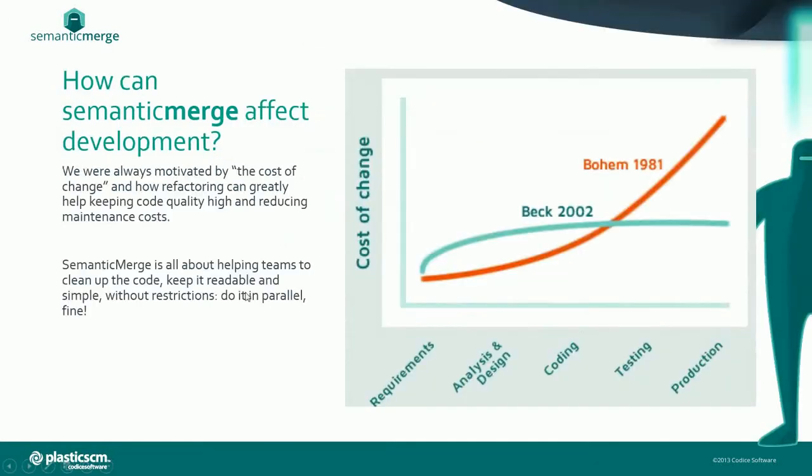Okay, well, as I was saying, we ship a different tool with Plastic SCM, but as you know, SemanticMerge is ready to work with any version control system out there. You can use it with Git, you can use it with TFS, you can use it with Perforce, ClearCase, whatever, right? It's just a tool you invoke at the command line level, and then it will just run from there.